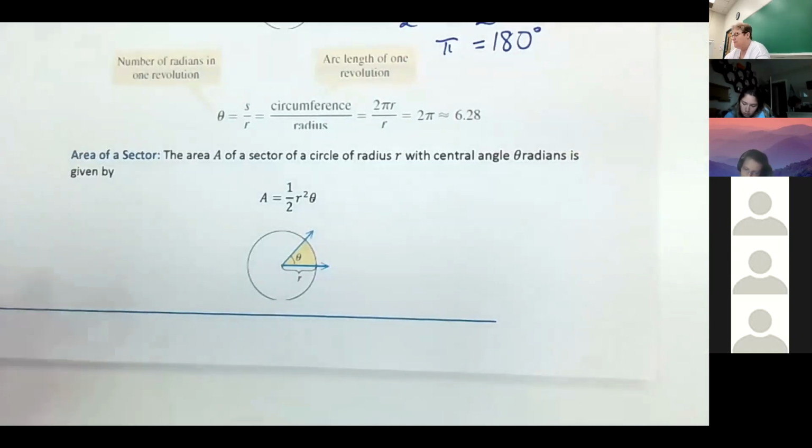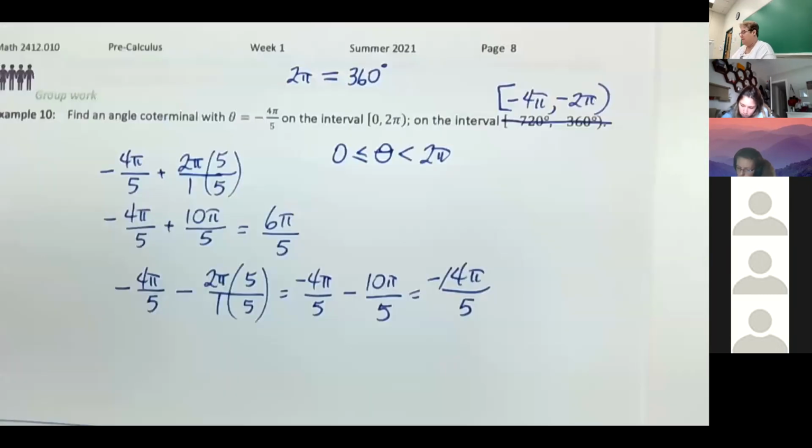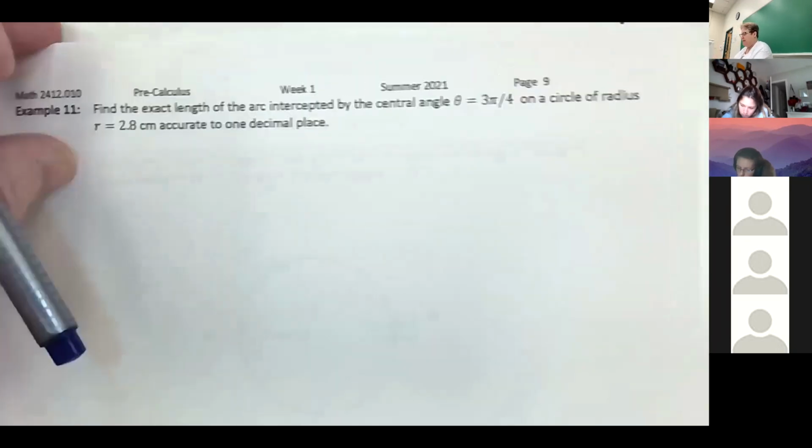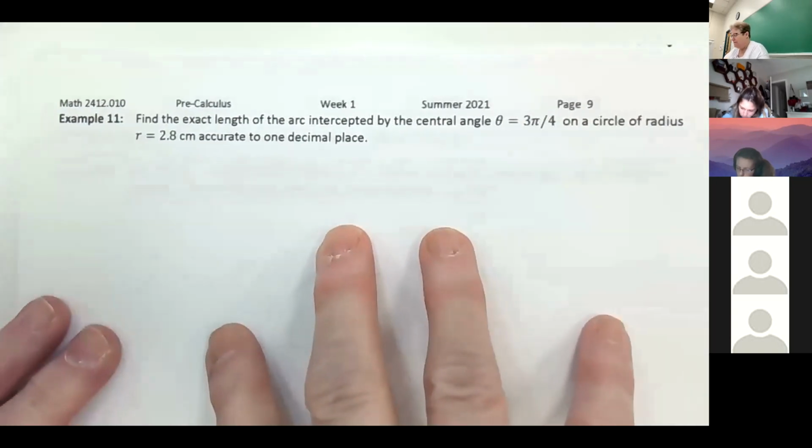There are loads of definitions and formulas in this class. You don't have to memorize them. Just keep a running list that you can refer to. You can use it on the test and on the quizzes, because a lot of trigonometry, or getting ready for calculus, is knowing where to find the right formula that you need. So we're practicing. Don't memorize all these things, but we do need to remember them.